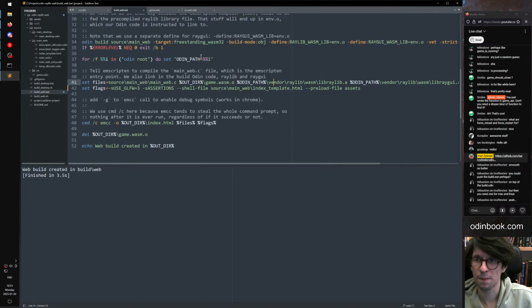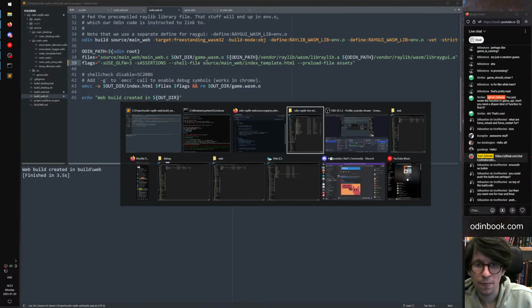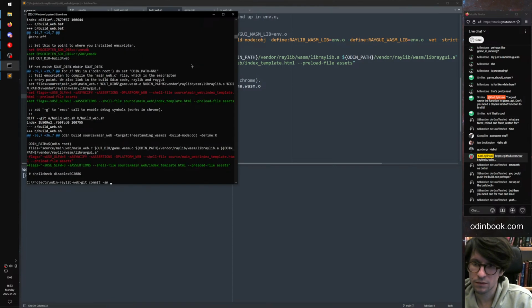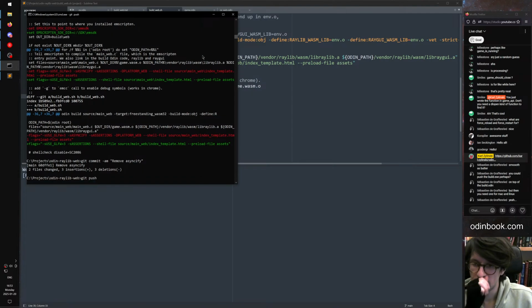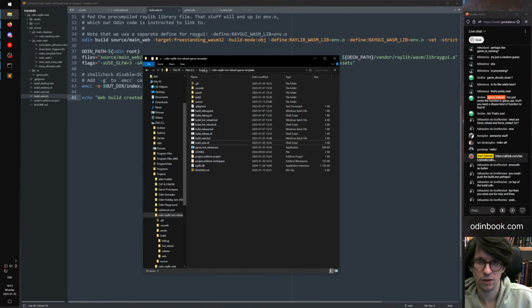Then we go here and we just toss this out. Remove asyncify. Okay, now after all that talking, let's talk about how this web build actually works a bit.